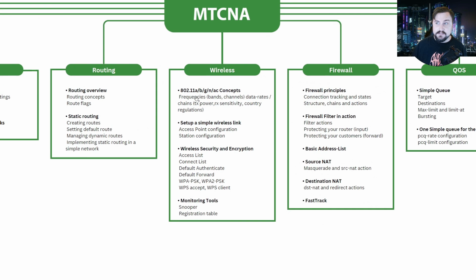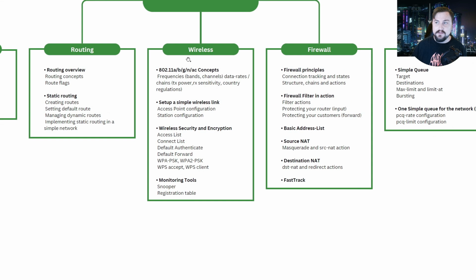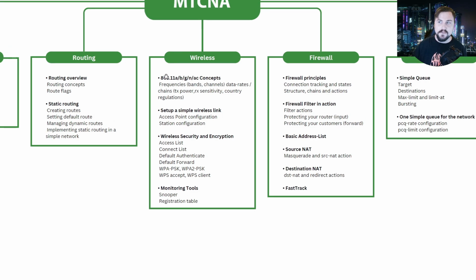There's also the wireless, and here is a fairly good point. Like I mentioned, MikroTik says, hey, you need to know how 802.11a, b, g, n, ac works. But as we know, we've got one more already, namely AX. And technically we've got another one after that, but MikroTik doesn't do that yet. So you're going to have to know what AX is as well.